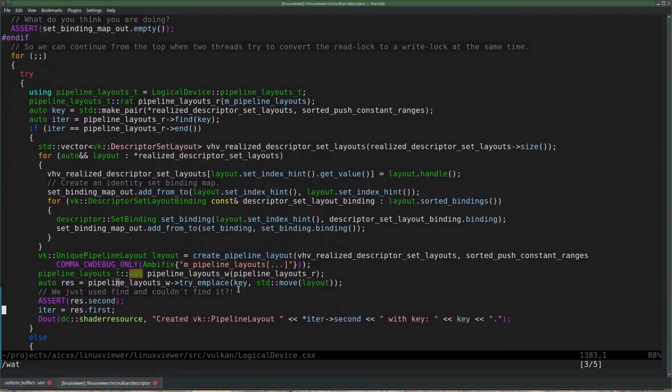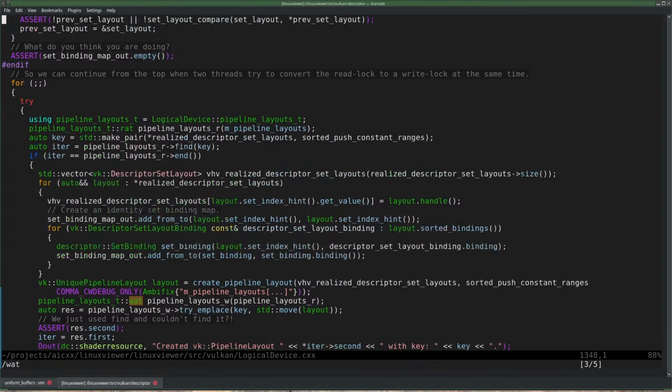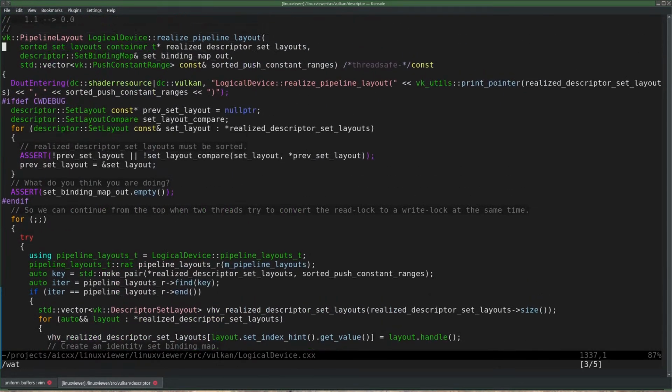Well, the best I could do is return, I guess, a reference to that vector from this function. And that then would be a reference to a vector which is a copy of whatever is in this key. And this key is already a copy of realized descriptor set layouts as in the first argument of the pair, which is what is being passed.